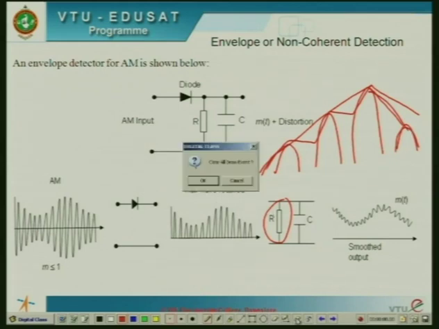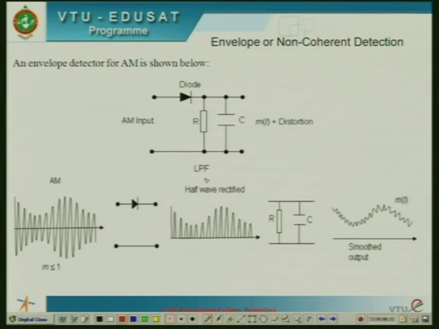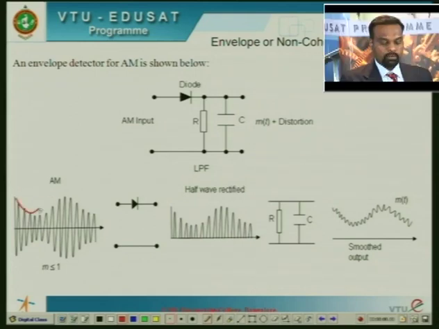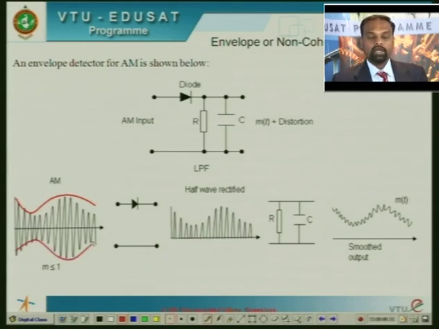So let me summarize this. It's a very interesting circuit that is available for getting the message from an amplitude modulated signal. Let us quickly summarize the process. The AM signal will have two sidebands, the upper sideband and the lower sideband. Because the information is available in both, the diode will extract the information only from the upper sideband. So you are able to take the data from the upper sideband.